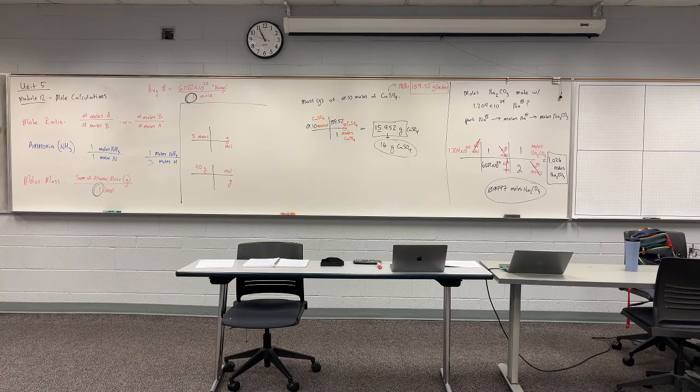Well, first of all, you lost your unit. Mole of H2O cancels. Mole of O cancels with mole of. No, the one over two is moles of O cancels with moles of. Oh, good. Moles of O, grams of. We want molar mass of O, so that's grams per mole of O. So you put the molar mass of water. We need the molar mass of oxygen. Correct. Okay. Good.